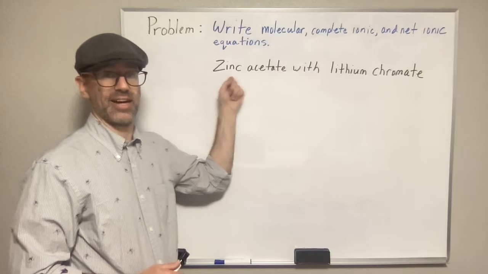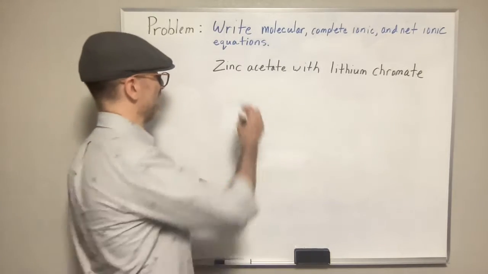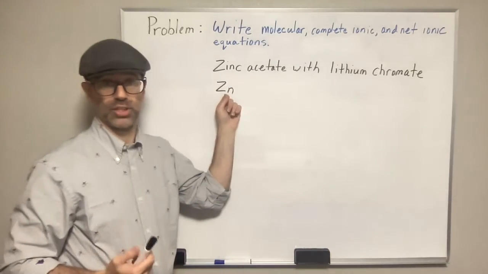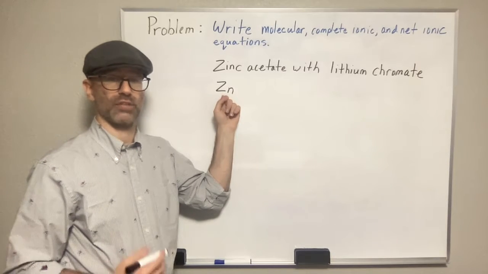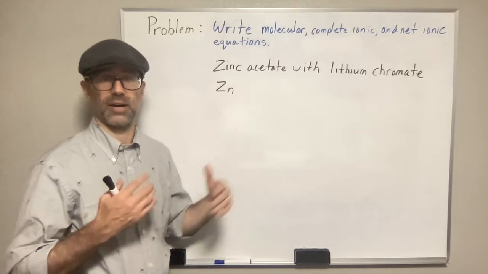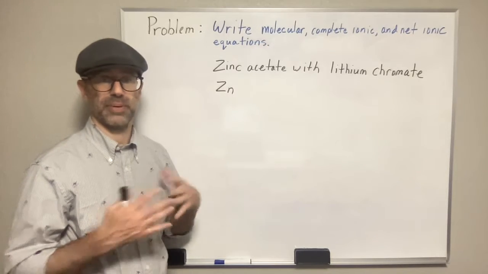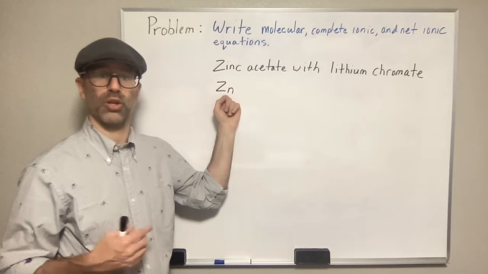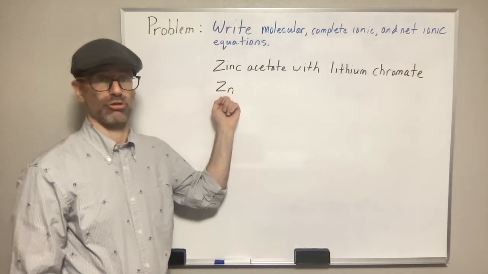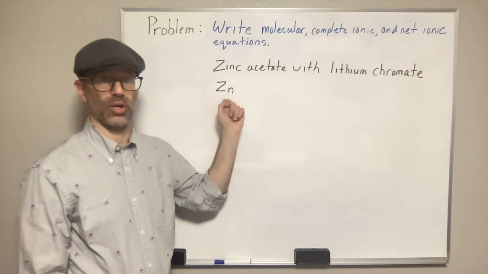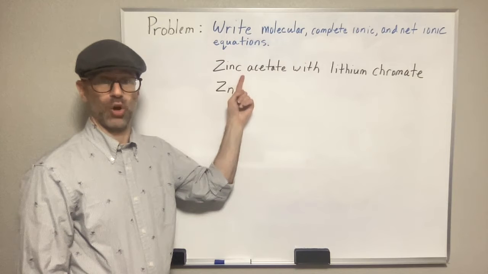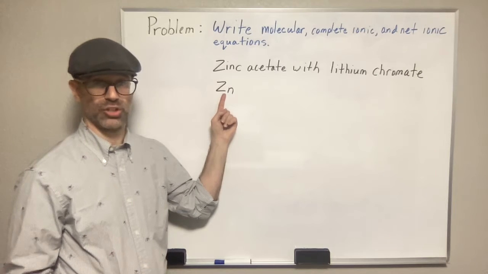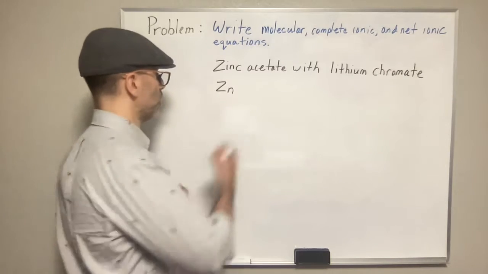So we have here the zinc ion and the acetate ion. So zinc ion is just Zn, and here we have to realize what the charge on zinc is. And zinc has a charge of 2 plus. Normally we would think that it depends on the compound that zinc is in, but zinc is one of those special exceptions among the transition metals where it usually only has the one charge of 2 plus. So we don't need a Roman numeral. Notice there's no Roman numeral in the name, even though this is a transition element, because it only ever has that one charge. So that is going to be a zinc 2 plus ion.